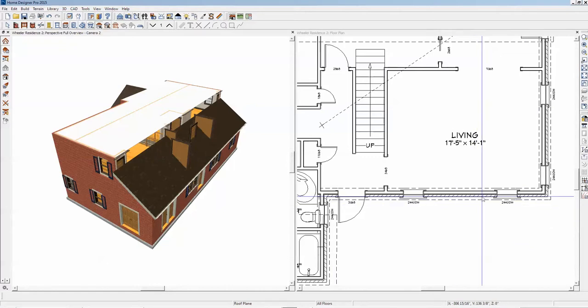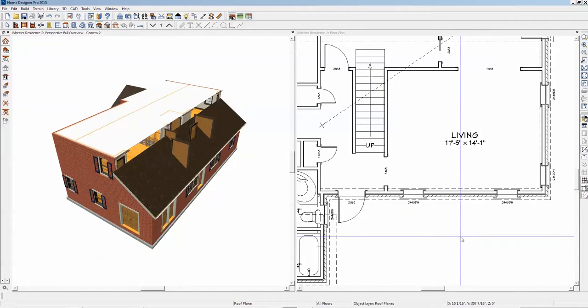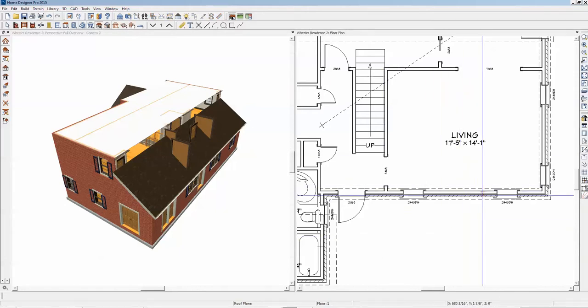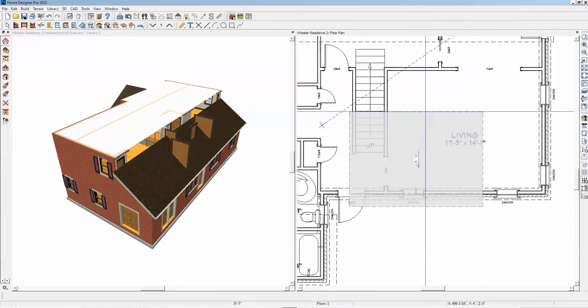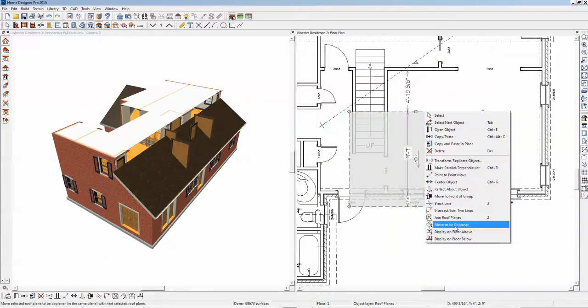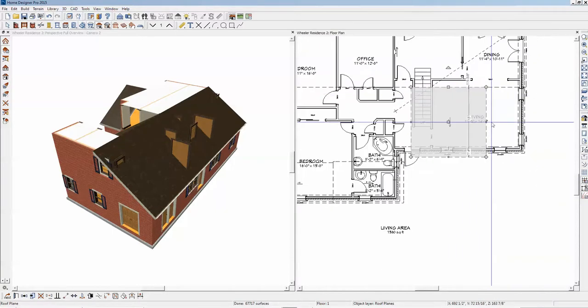Okay, we'll go back to this screen and click on the roof tool and draw the other, yeah, there we go. And then I'm going to use the Join Roofs tool and join that ridge there, like that.